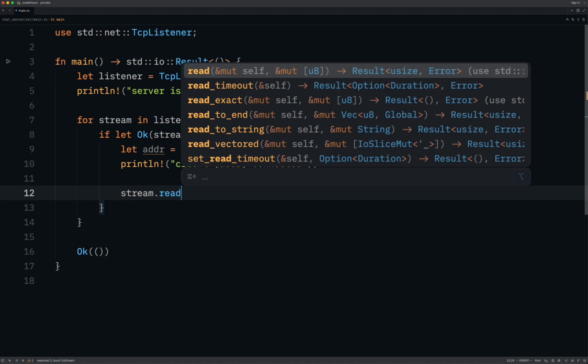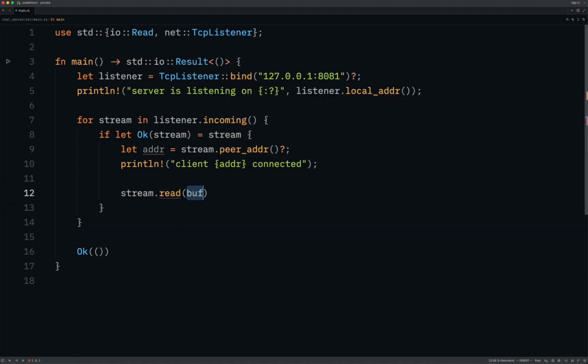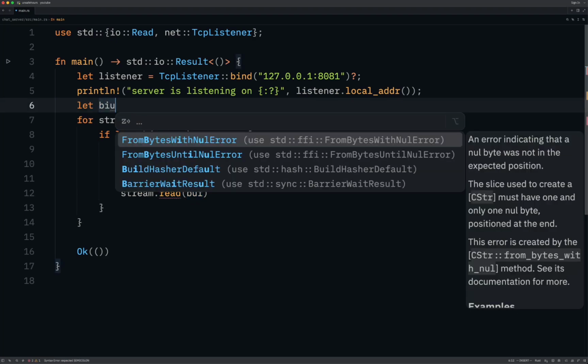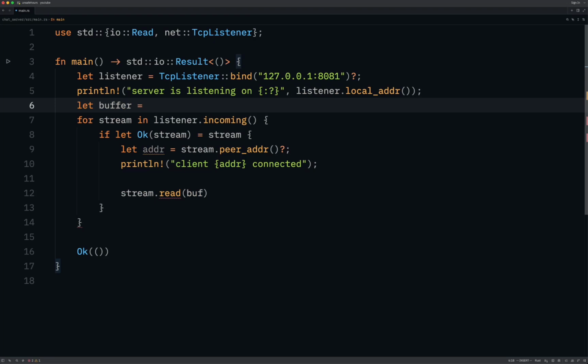stream.read. Read requires a buffer. So we need a buffer of 1024 bytes. Let buffer equal to, it's going to be all zeros, of 1024. That's our max read size per call.